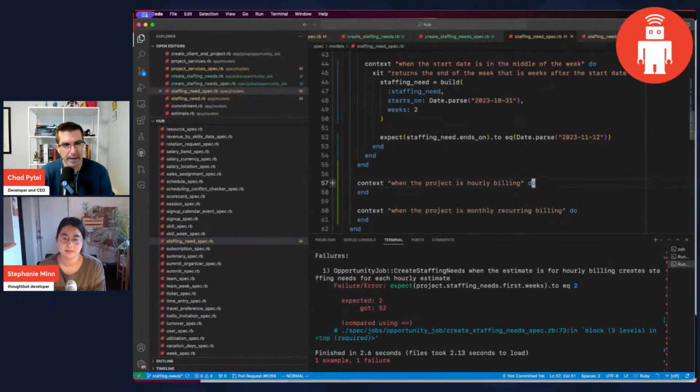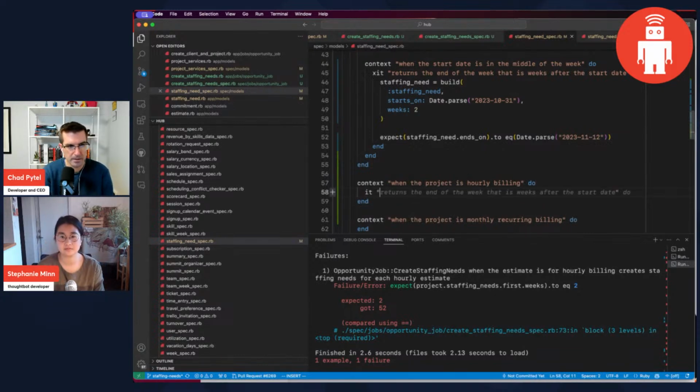So we are resuming back here when the project is hourly billing. No, it returns the date that is the weekly equivalent of the hours per week.